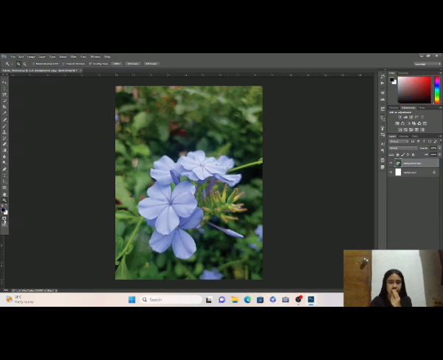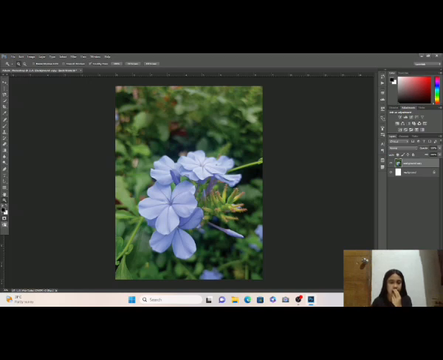And next, we have the quick masks. Quick masks are used to create or refine selections in Photoshop by turning parts of your image a semi-transparent red to indicate the selected areas. This mask can be refined with the brush tool and operates similarly to a regular layer mask.